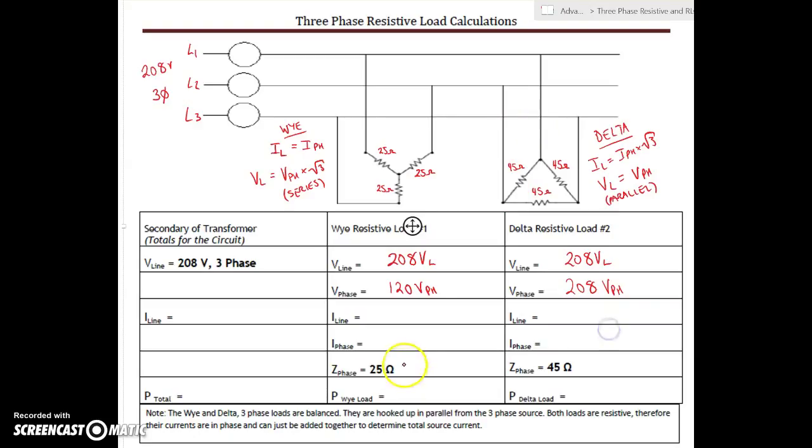Now we're gonna break this three-phase circuit down into just a simple Ohm's law equation. So here we have 120 volts divided by 25 ohms, and that gives us 4.8 amps. We know that the line current and the phase current are the same, so that current can go right here. Oh sorry guys, let me put this in the right column here: 120 volts divided by 25 ohms gives us 4.8 amps, and the line and the phase current are exactly the same.